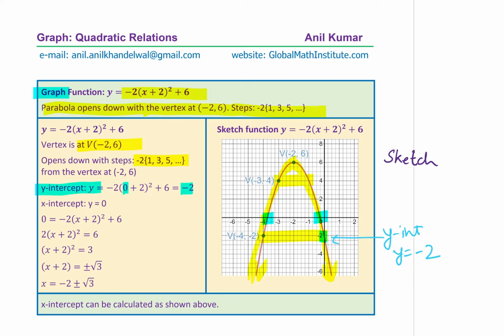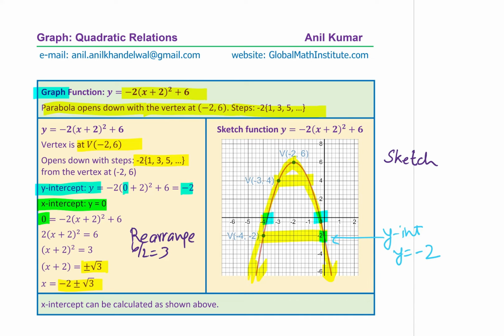Now let us see how to find the x-intercept. For the x-intercept, y has to be 0. So y has now been put as 0. Now you have to rearrange and solve for x, correct? So when you rearrange, bring 6 to the other side. In this case, we brought minus 2 times (x plus 2) whole squared to the other side, and then divided 6 by 2, which gives us 3, and then you square root it. Remember, whenever you do a square root, you have to do plus and minus, and then take minus 2 to the other side. So that gives you the x-intercepts.